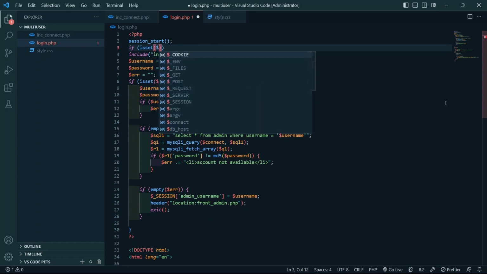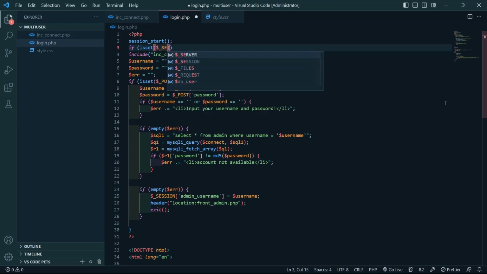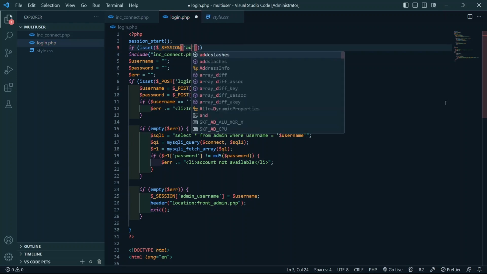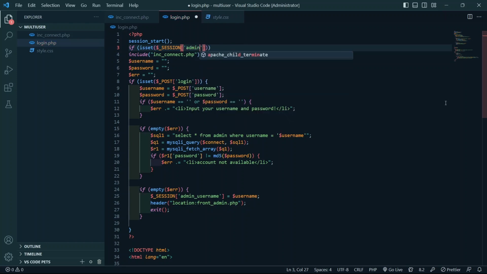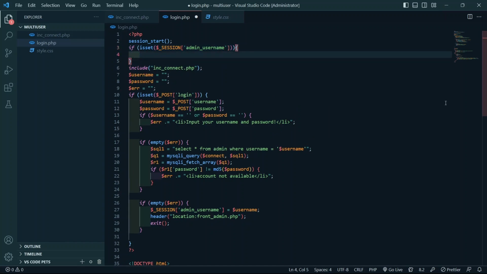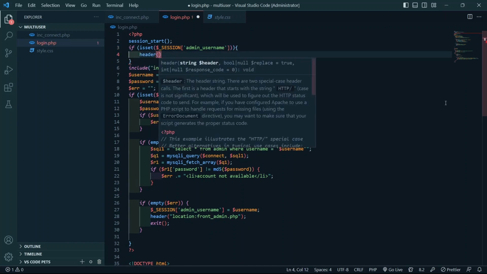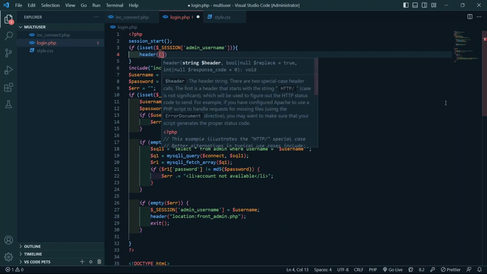dollar underscore session, I'm sorry, here admin underscore username, header location.